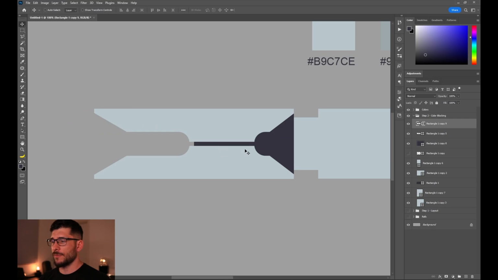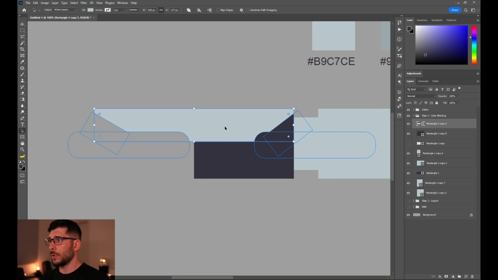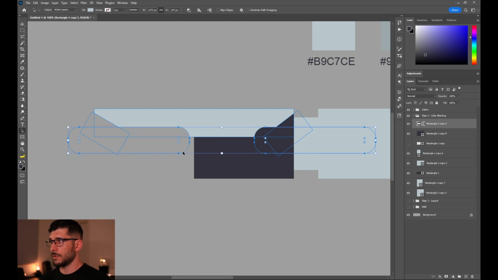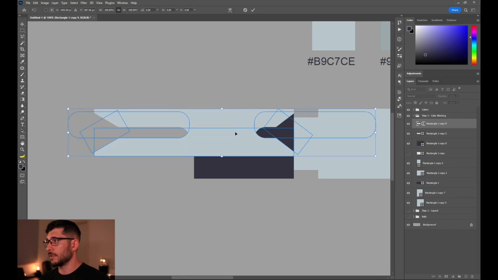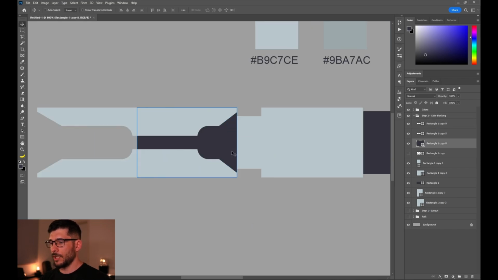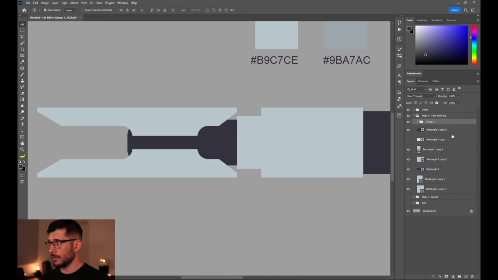So as it seems from the reference images, this gap here needs to be bigger. So we will adjust this rectangle and of course bring these two up so that it looks something like this. Control J or Command J, flip vertically, now much better. This shape here needs to be a little thinner, and also we can add some roundness to it, but only on the left side. Great, looks good. Let's also group it and call it emitter.